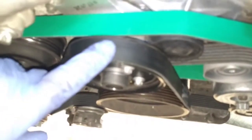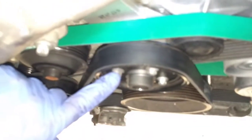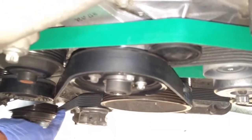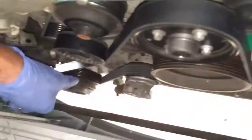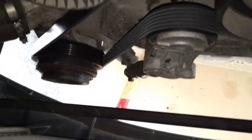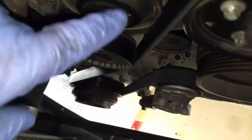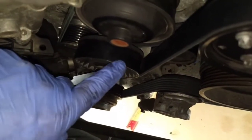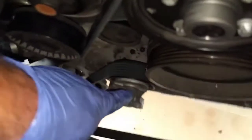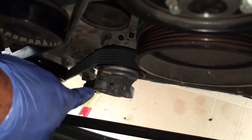I got the pulley back on here with the screws, and got the new belt. It goes down around the main crankshaft pulley, tensioner, down around the compressor, the auxiliary compressor on this particular unit. I do have the rear air conditioner, and then back up to just an idler pulley. I'm gonna put tension on it.